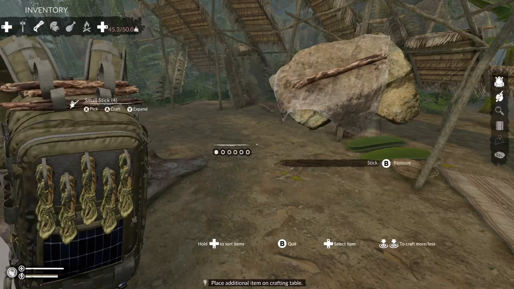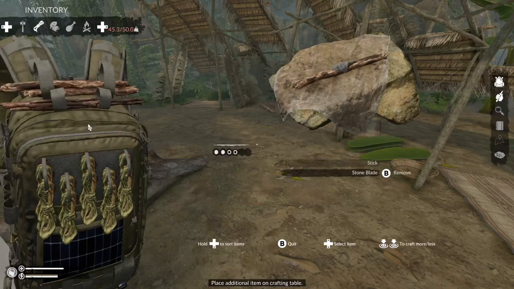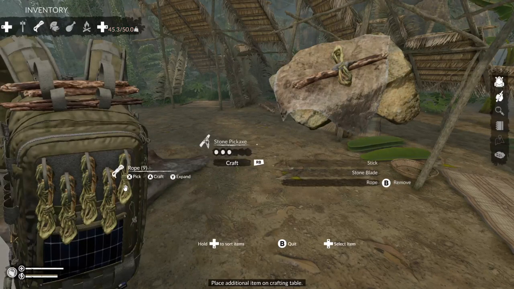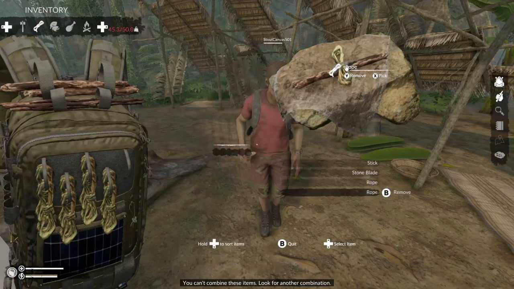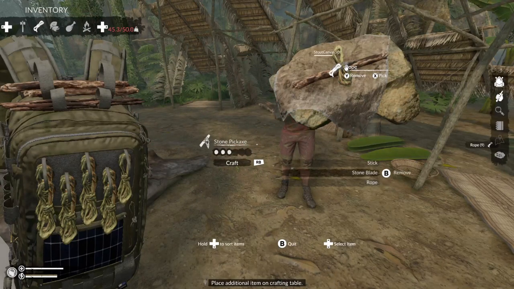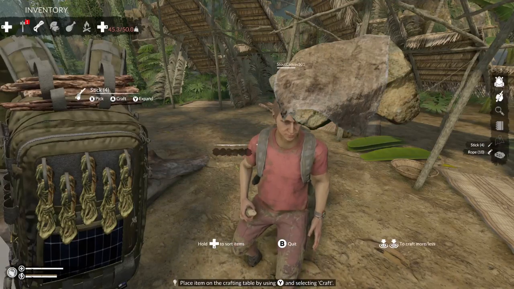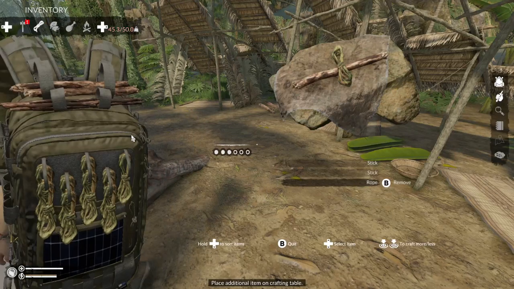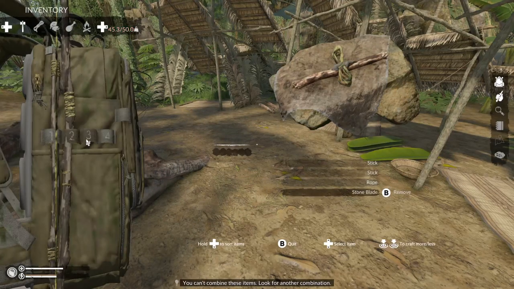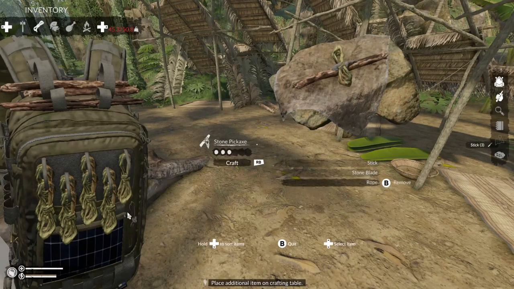Expand, craft. Thirsty. Yeah. I'm actually thirsty. My character keeps saying I'm thirsty. Yeah, same here. Stone pickaxe. No, I don't want a stone pickaxe. I'll take that then. I'll take the stone pickaxe. No, I'm not gonna make it. Craft. Maybe it's that? Craft, no. I didn't need to remove the rope. Craft.